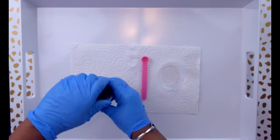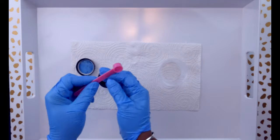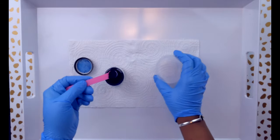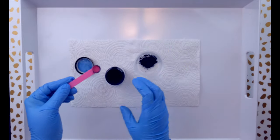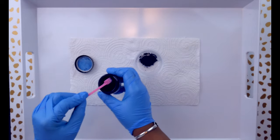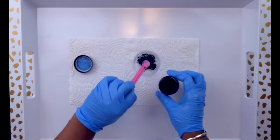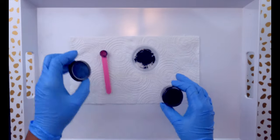Okay, so let's start off by mixing up our royal blue crazy colors. Oh, you guys, I love this dye. It's just absolutely gorgeous. We are gonna take approximately 1.5 micro scoops. These scoops actually are given to you when you order with Crazy Colors. And so we're just gonna take 1.5 scoops of that into a little plastic container.